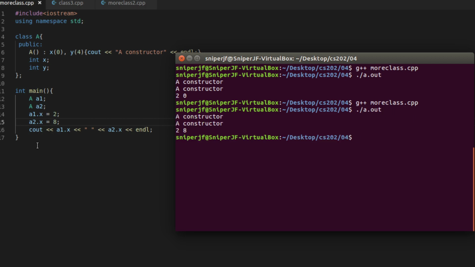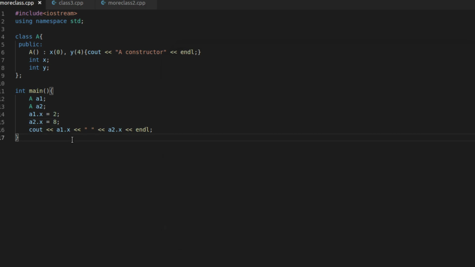Okay, good. So what I want to do now is have some sort of communal variable. I want to have a variable that is shared, okay? So let's convert Y into the shared variable. I want a variable that is shared amongst all members of a class, and the way I can achieve that is by adding the word static in front of it.